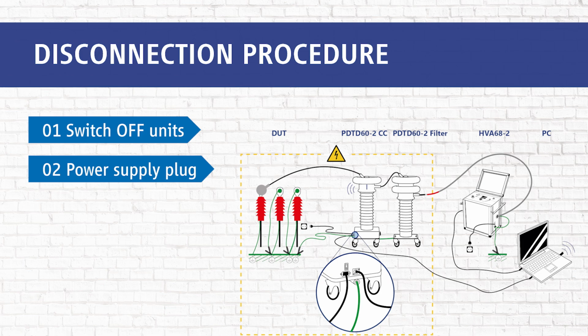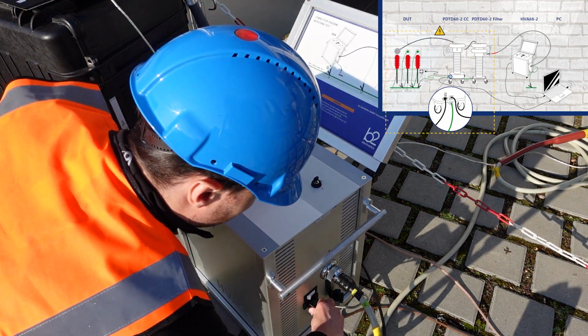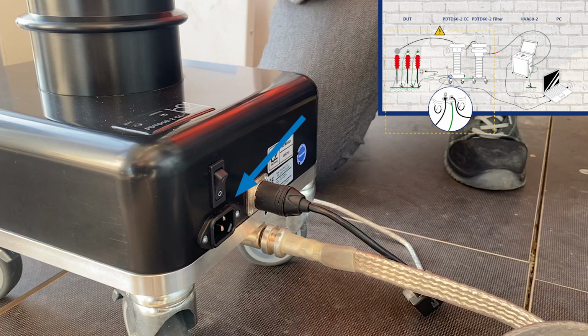During the second step, we disconnect the power supply cables from the power supply plug. We disconnect the power supply cable from the HVA. Then we disconnect the power supply cable from the PD2CC if the mains is connected.